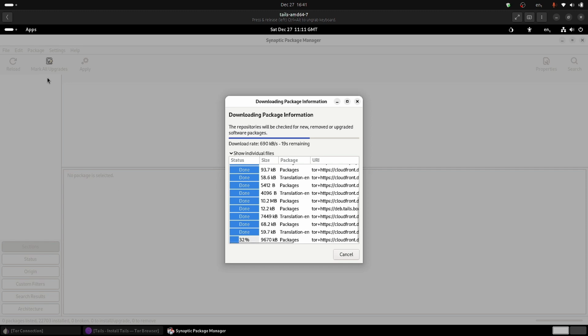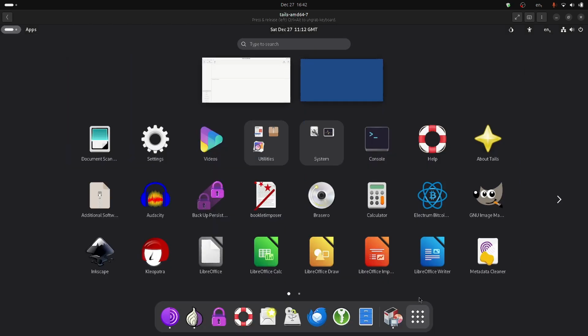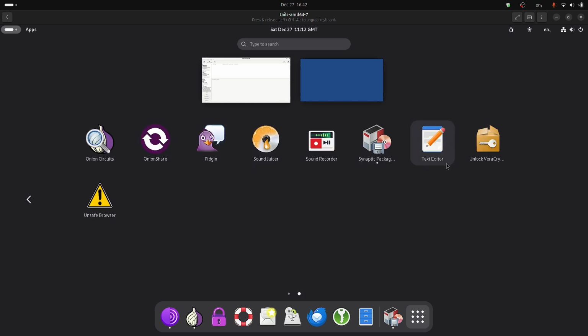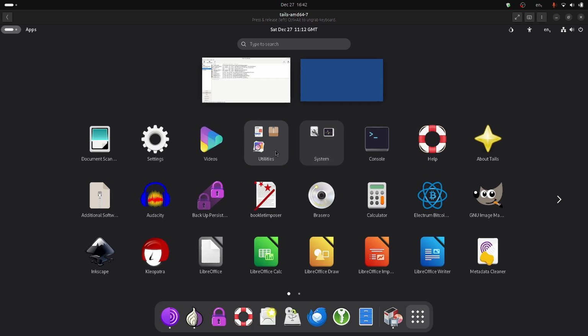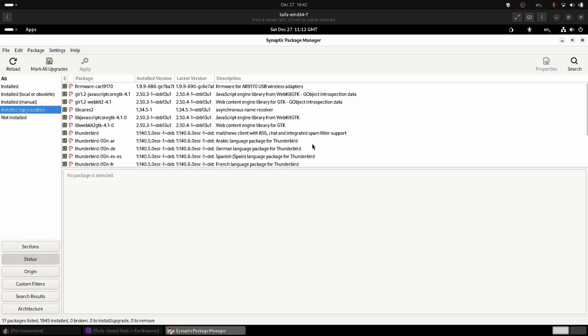I think all the Debian packages will be there, because this is based on Debian. I think it is based on Trixie, most probably. Let me check the GNOME version. What is the version of GNOME? System is there. Okay, so there is no system information module.